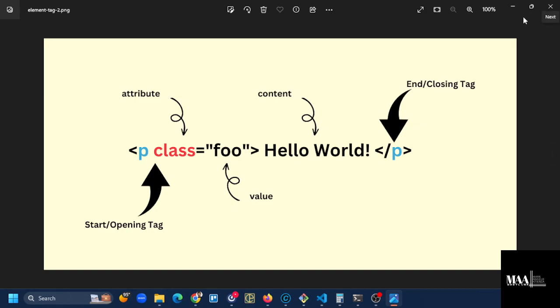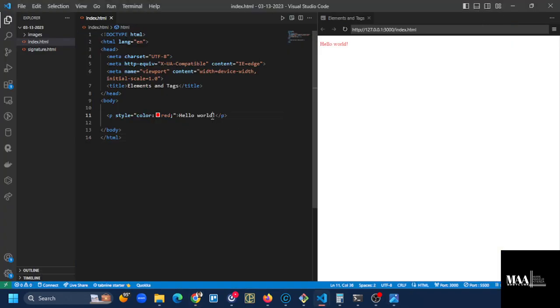So how can we make use of such an HTML tag or element? Actually, let me just copy this one. I have here a sample of two paragraph tags, or p tags. Let me save this one and it will be reflected right here at the right side of the screen. And as we define such an HTML tag or element, some attributes, even the HTML tag itself, are actually case insensitive.